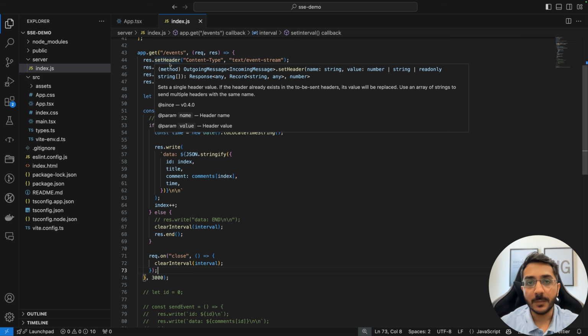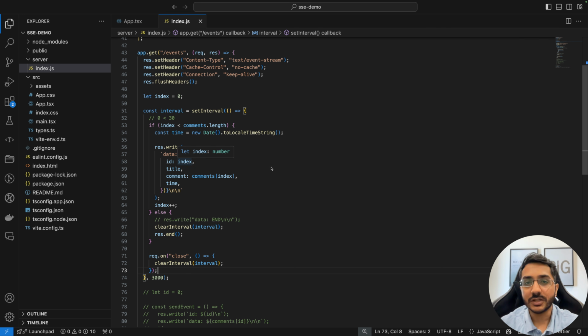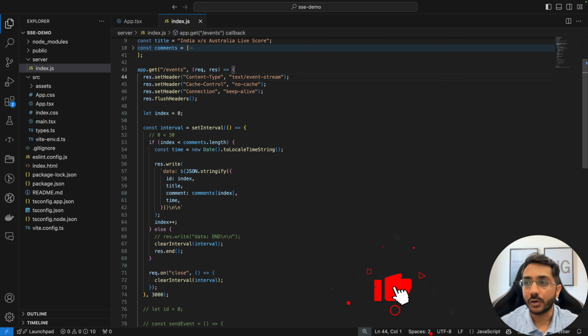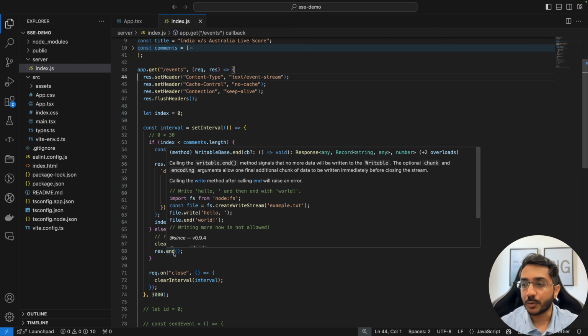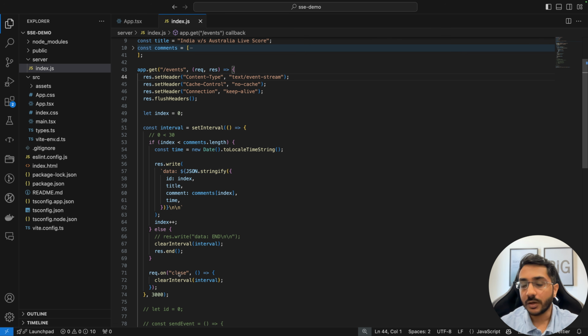Basically you can use an npm package here, but for our case I'm just simply demonstrating the concept. So we are sending a bunch of headers. The headers are important, and we are sending the data, and once it's done we are closing the response stream, and when we receive a close event, we are just clearing the timer too.